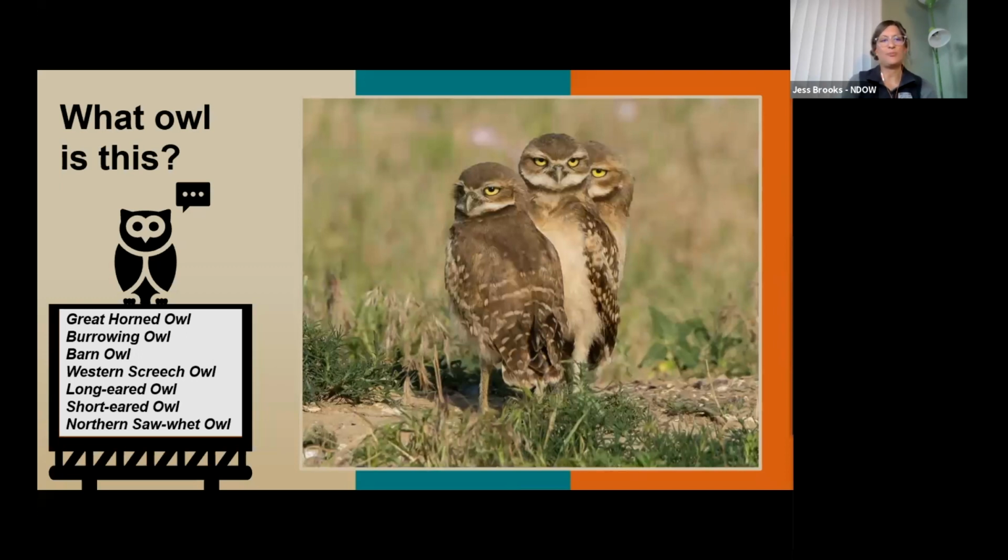yeah, key features for a burrowing owl. Excellent job, everyone. The owls are on the ground. One, they look so super excited because they were spotted, but they do have that really telltale facial expression going on with white eyebrows, really long skinny legs, and they're also sort of in a family colony.